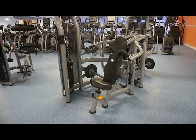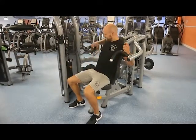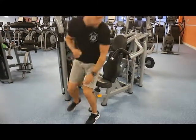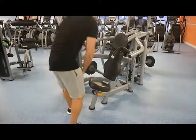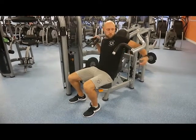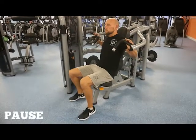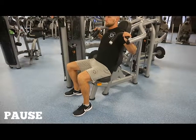So, first off, we need to get into a good strong position. We want to make sure that we can actually physically get into position. In this case, I want to lower the seat as shown here. When I get in the position, I want to be able to get a good strong base. So I want to be able to get my ankles on the floor. If not on the floor, then maybe onto a box, something where I can get a good solid base for the movement. And then I want to put my hands onto the handles, so then I have roughly a 90 degree bend in my elbows when I'm starting the exercise.